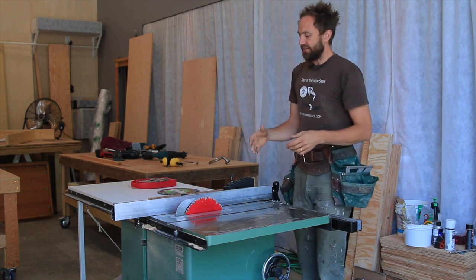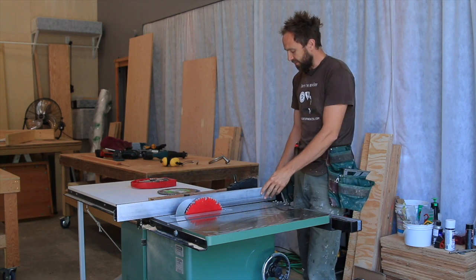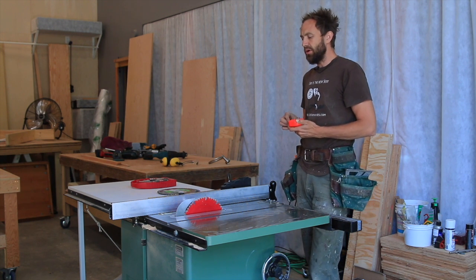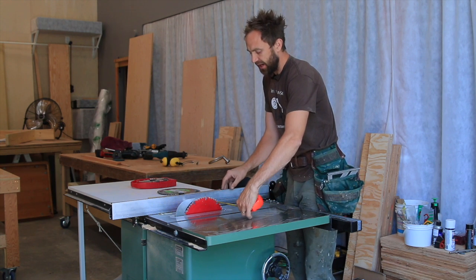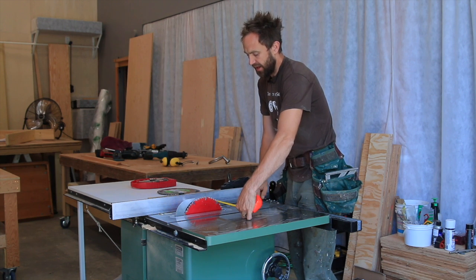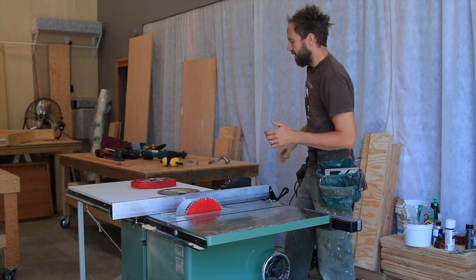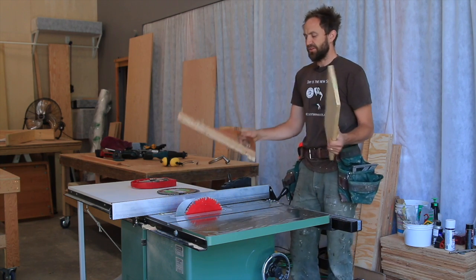Now, as far as actually cutting on this machine, this table saw is nice enough that you could probably just read the measurements on the table saw, but what we usually do is we actually use our tape measure and put it up against the guide and then measure to the inside of the teeth. And that is how we do it. And then when you actually go to cut, especially if it's something short, you really want to use your push stick.